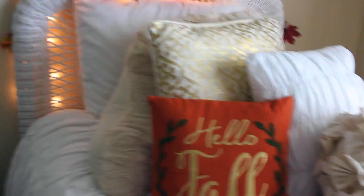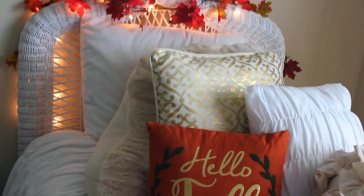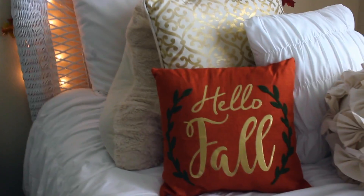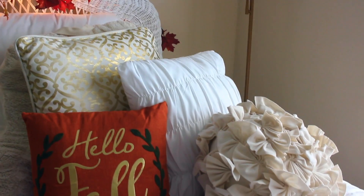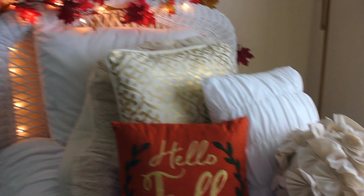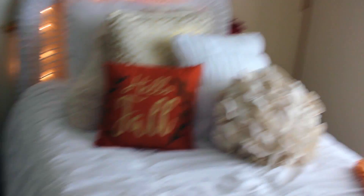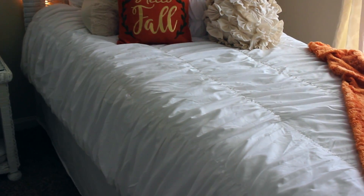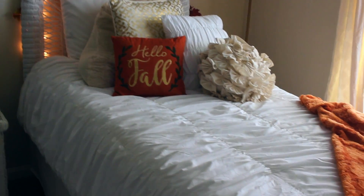These are most of the pillows I brought from home. The only pillow that wasn't from home is this Hello Fall pillow — I thought it was super cute, and my mom got it for me. That white pillow came with my bedding, and that little ball pillow is from home as well. I actually brought way too many pillows. This white bedding I have on here right now I intend to keep on for all the seasons because it's very neutral and goes with a lot. It's actually from TJ Maxx, and I have a twin size bed. My headboard is from home as well, and my orange blanket is from home too — it's quadrifoil themed.